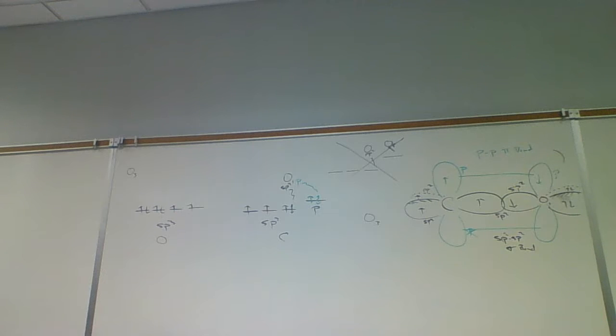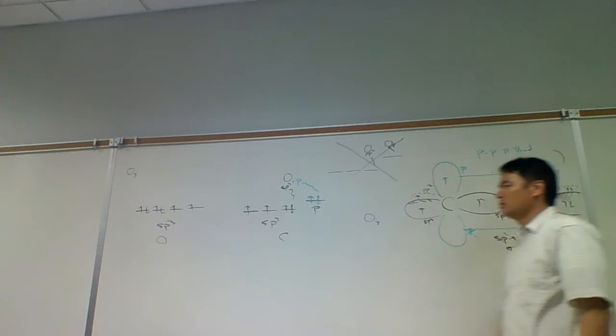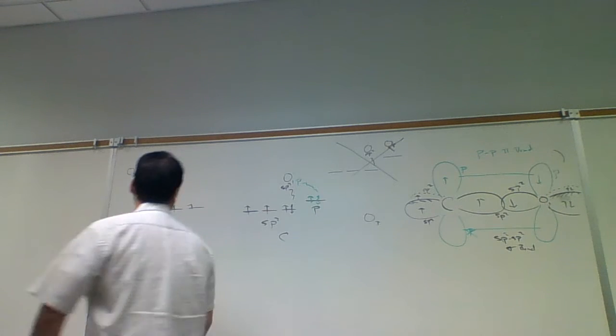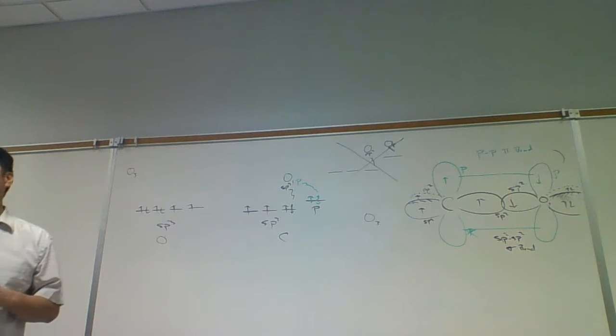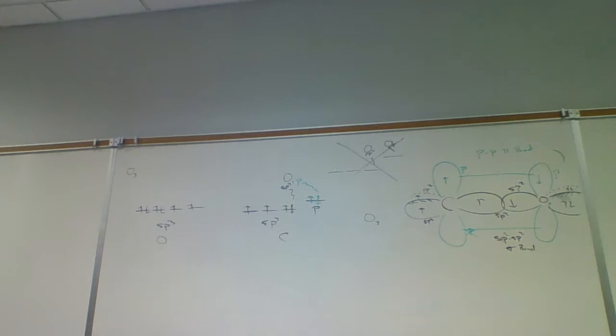We always fill the diagram based on the Lewis structure. These diagrams are always filled based on the Lewis structure, not on what you think it's going to be, but what it shows in the Lewis structure. This is why we always write the Lewis structure first. All right, so it's sp3.